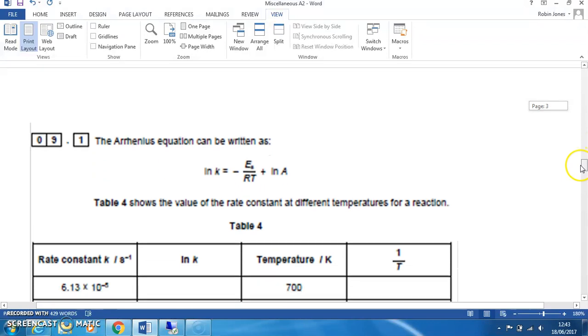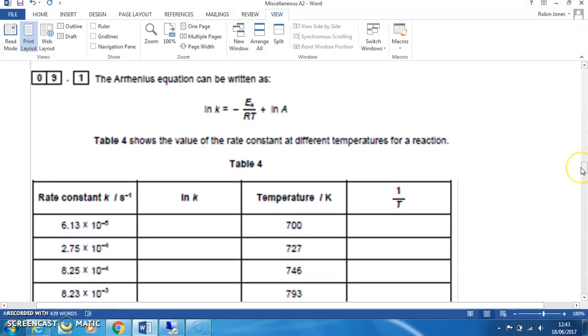Finally, what you can be asked to do is this, and it leads you through the question. It's not tricky. It tells you what to do really with this Arrhenius equation. It gives you the Arrhenius equation. They've just moved those around slightly, but it's the same thing. And they've said to you, you've got a rate constant. Can you work out ln of k, the natural log of k?